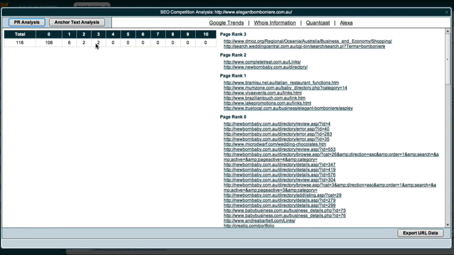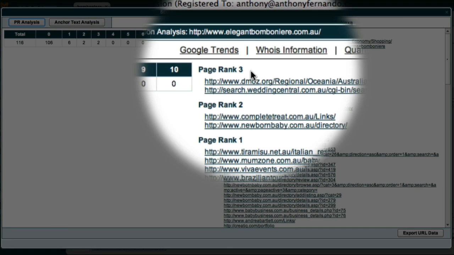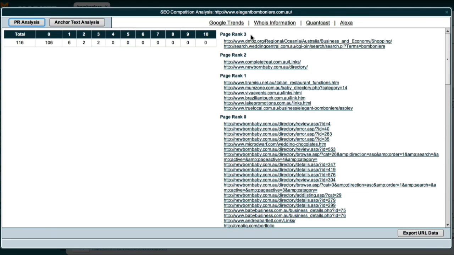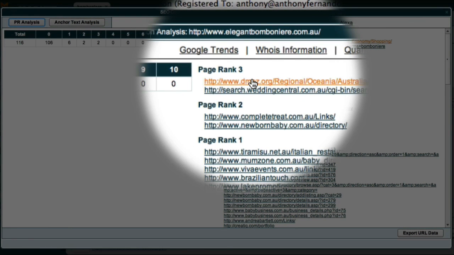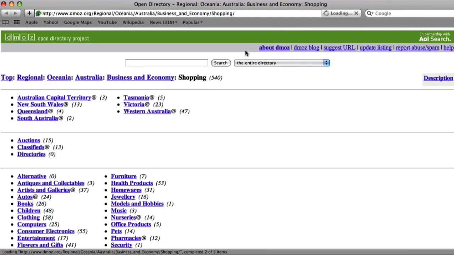But it gets even better, because over here on the right, I can also see the URLs of the actual pages that are contributing to my competitor's page rank. One of the best things I can do is explore the links that are providing my competitor with high PageRank backlinks. For example, this site is providing a PageRank 3 backlink to my competitor's link network. To see what this site is, all I have to do is click on this link. Market Samurai opens another window, and now I can see that this is the DMOS directory. Now, of course, I'm completely free to submit my own website to the DMOS directory, and there's a good chance that if it's accepted, I'll be able to get a high PR backlink to my own website, which will in turn improve my ranking in Google.